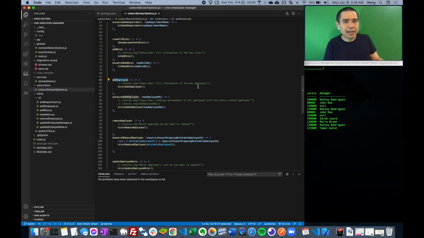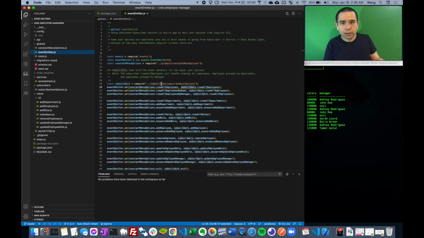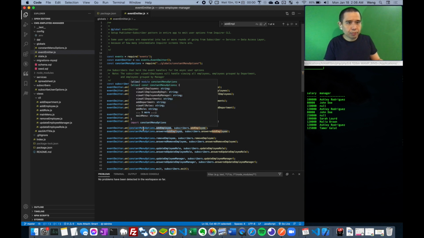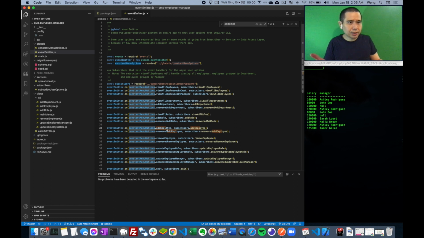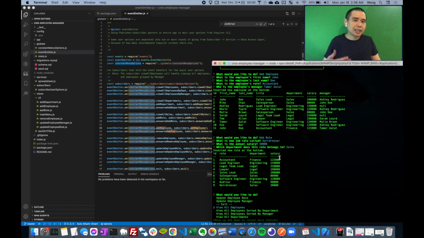For example, add employee. I would delegate that to the add employee menu item, which would trigger this event. So you're asking, how can the menu trigger the event?